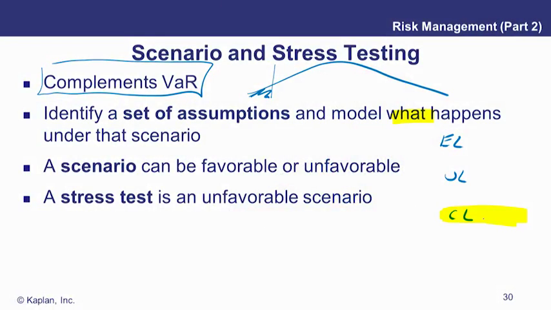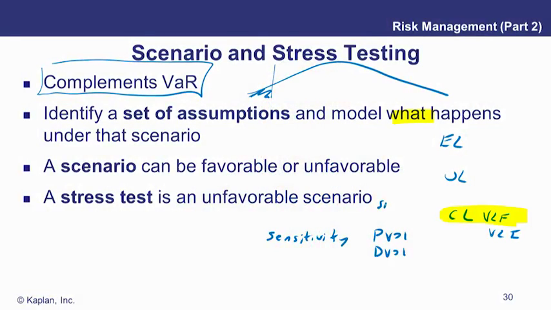There's kind of two ways of looking at this. You could think about this as being very low frequency, very high impact, or also stress testing the idea of sensitivity. You know, the idea of when we have perhaps PV01, 1 basis point of a change, often known as DV01 as well, dollar value 01. When we shock the portfolio with the smallest shock, we could think about perhaps duration type things here, key rate duration, looking perhaps at short term, intermediate term, or long term. So part of this chapter may actually be quite small little shocks, but part of it could be quite dramatic shocks coming in as well.